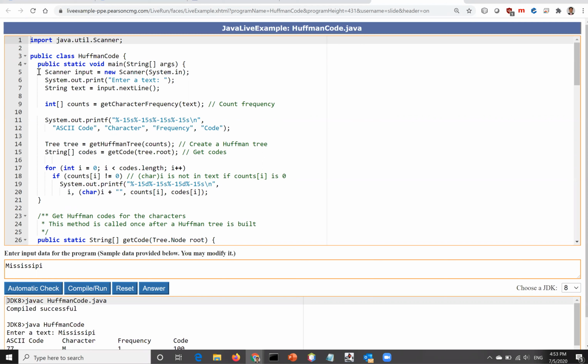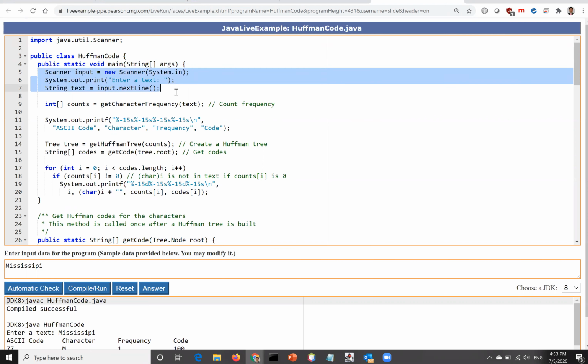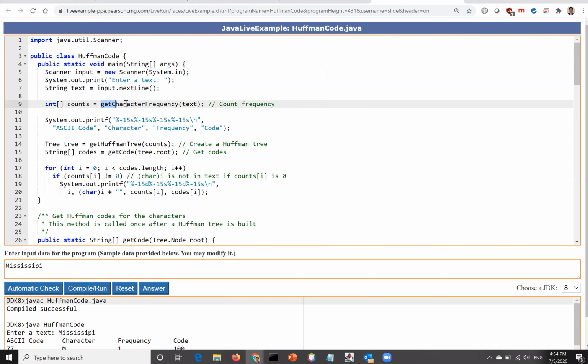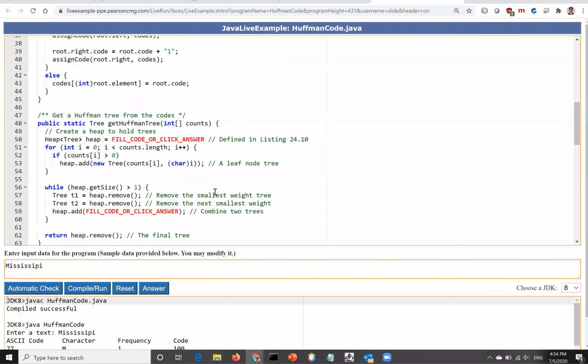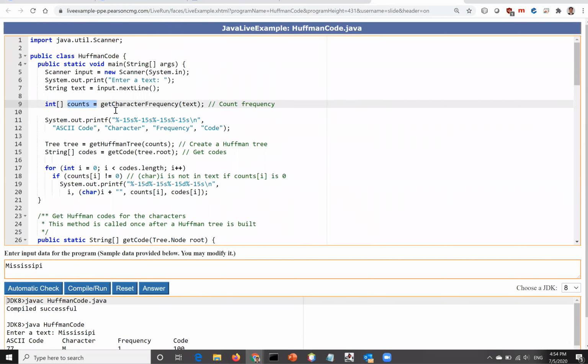We're going to prompt the user to enter a text. It invokes getCharacterFrequency to get the frequency of the text. Let's look at all the characters. So we're going to look at getCharacterFrequency.